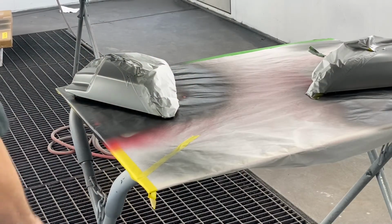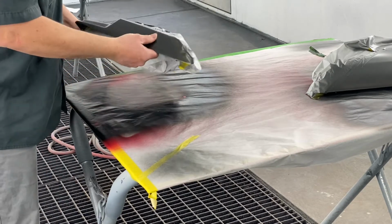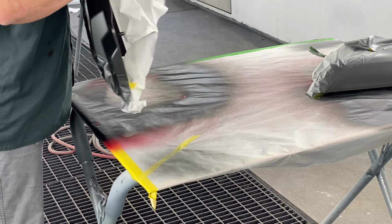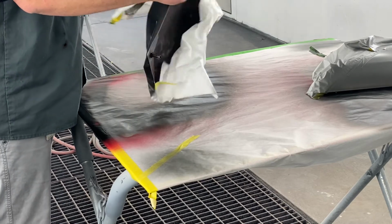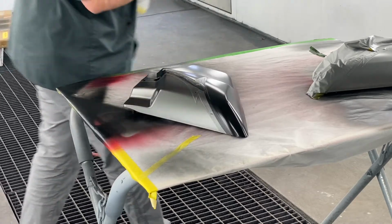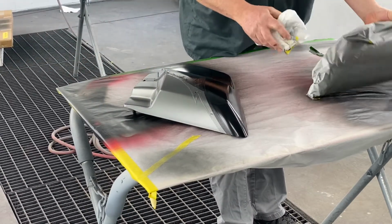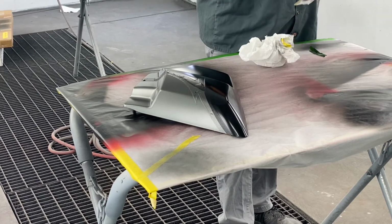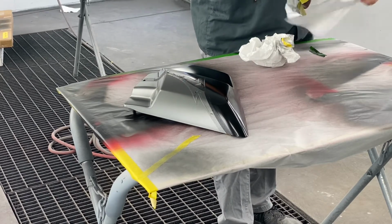All right, now that gray paint is good and dry. Base coat. I've got to untape it. First, we'll get this masking paper off of there. This is the fun part. Untaping, even though that's a rough line, it's always rewarding.